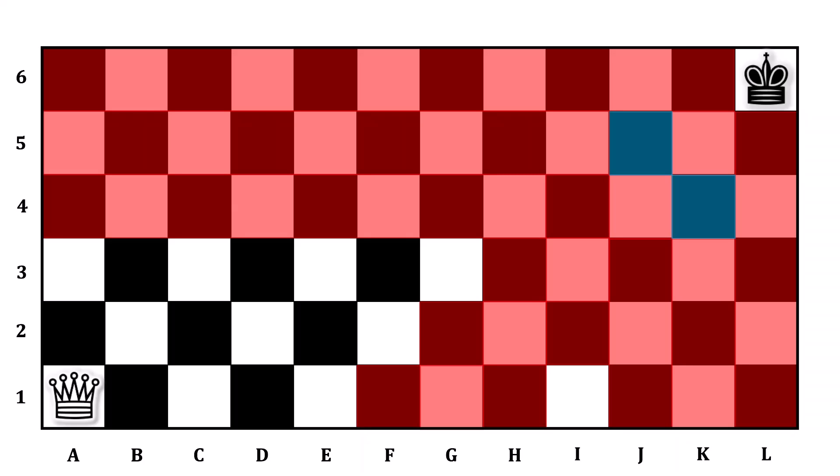They could go further to the right on row 1. But those three squares, J1, K1, and L1, are all shaded in red. So those would cause your opponent to lose as well. The remaining option is to move diagonally. That would be to J2, K3, or L4. But once more, all of those are shaded in red. And thus, if your opponent moves there, they will lose.